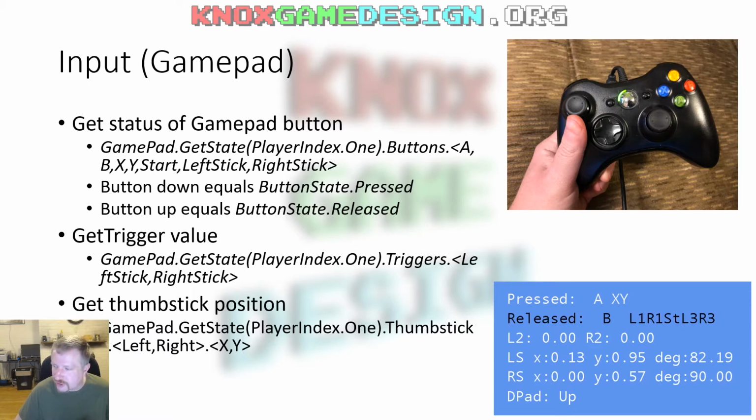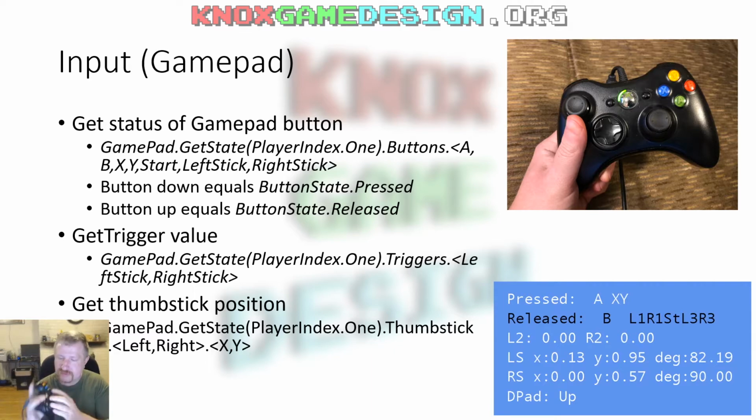There are also trigger values for the two triggers on the back right here. You can do GamePad.GetState, player index, then .Triggers. Then you can pass in Left or Right, and that will give you a value between 0 and 1, telling you how far that trigger button has been pressed. You can also get the value of the thumbsticks on the front right here.